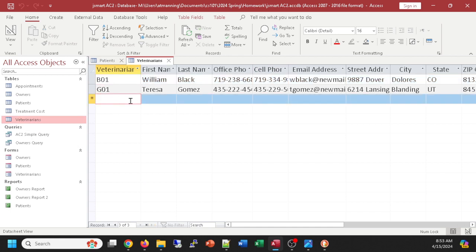There's a B02. That's a 0, not an O. B02 is Calvin Bennett. Make up a number for him.